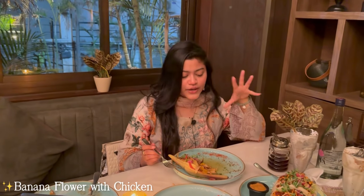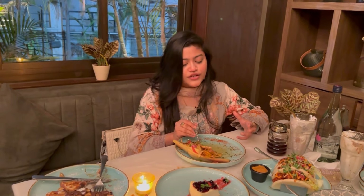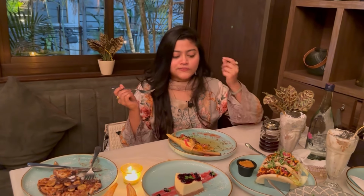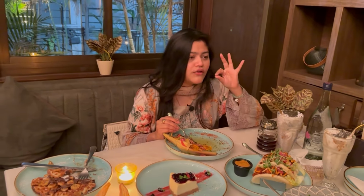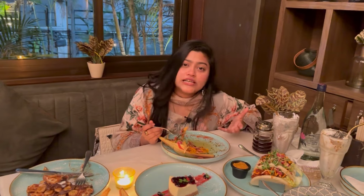First of all, we are going to try out a salad. So this is basically called full. It looks quite appetizing and already looks so healthy to me that I'm going to take my first bite and let you guys know how this turns out. If someone gives me a salad like this, I'm going to eat it 24/7 because it's so juicy, so flavorful. And this has all the right amount of nutrients you may need in your salad.